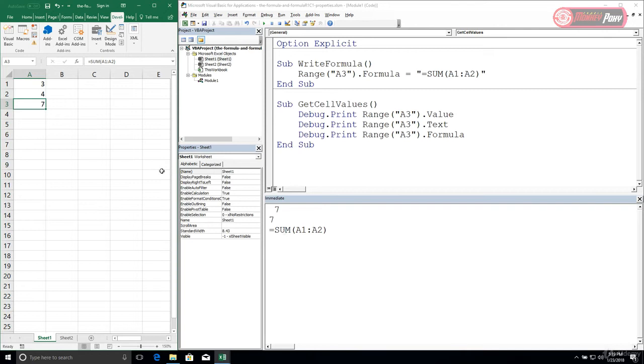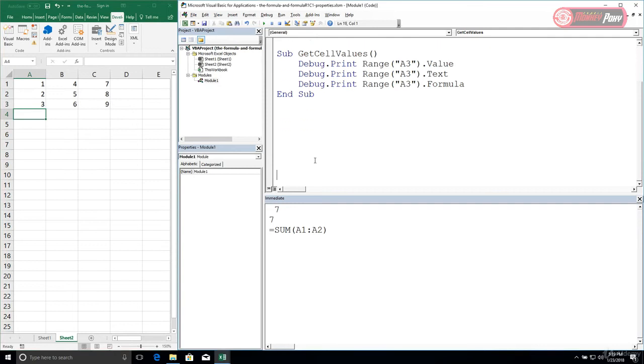Let's take a look at one more example. Here on sheet 2, I have a different data set. It's pretty simple, just 3 columns worth of numbers, 1, 2, 3, 4, 5, 6, 7, 8, 9. And let's say I want to do the exact same thing as I did a moment ago. I want to write the sum formula here. However, this time I want to do it using R1C1 notation. Even though we don't have that setting enabled right here, we can actually use it within our VBA code. And you can see some of the simplicity of that in just a second. So let's go ahead and define a new procedure here.